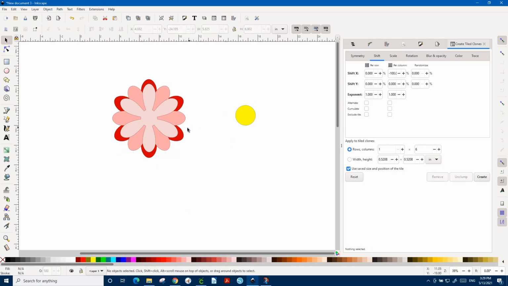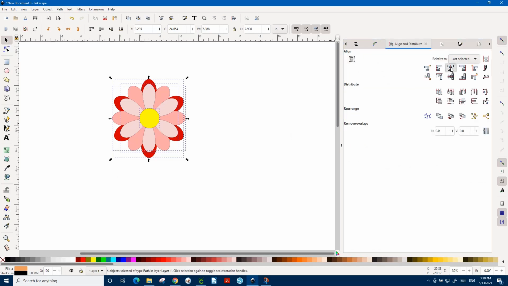And we can finally finish it off by bringing our center back up to the front, taking all of these objects and simply aligning them to the center horizontally and vertically. And now we have our simple flower.